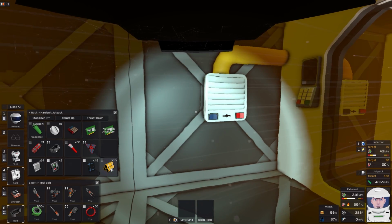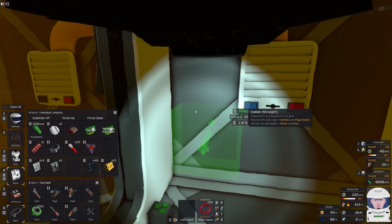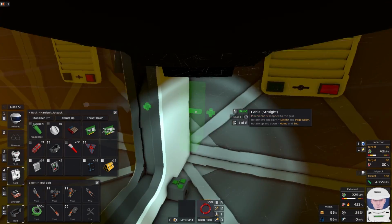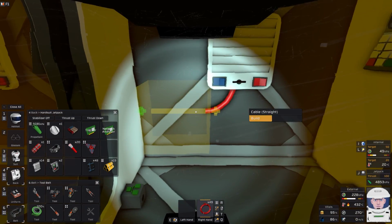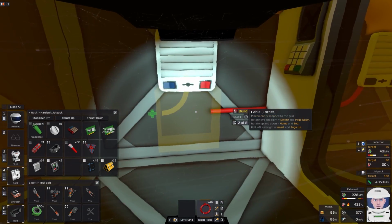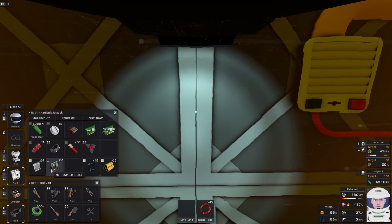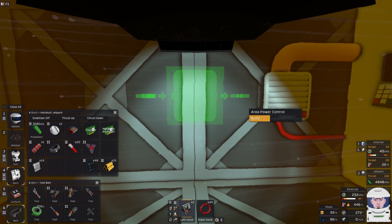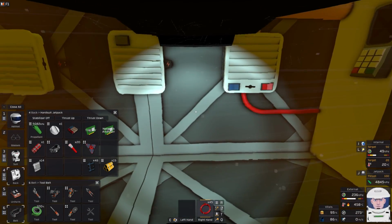Right. I'm going to need the power to run through. Oh, the power can... Okay, so it's just the bottom that you have problems with. Okay, that's fine. I'll tell you what, it's much easier to work with these frames without the walls in the way. Right. We're going to need a power regulator. Yeah, pass through. Bucket, I'll put another one there. Just, well, it's got to go somewhere.